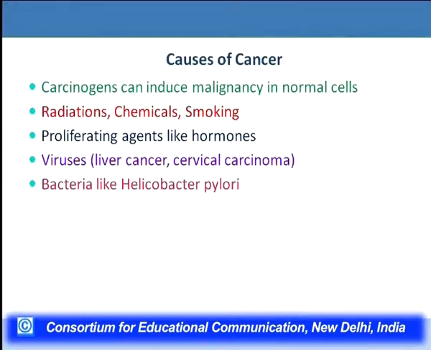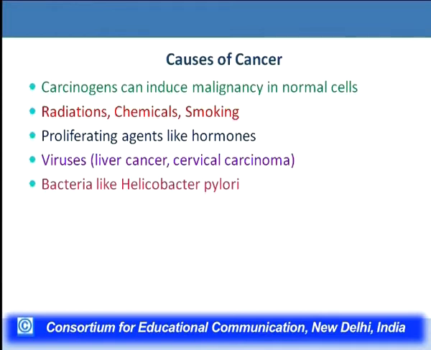Now, as we have discussed the properties of cancer cells, we must also know what exactly is bringing about these changes in the cancer cells, what causes mutation or what causes cancerous cells to be formed. A large number of causes are responsible for turning a normal cell into a cancerous cell. Among them are carcinogens. Whenever individuals are exposed to carcinogens, these carcinogens are chemicals which can induce malignancy in the normal cell. That means they can induce mutation in the normal gene. And apart from carcinogens, there are a large number of agents like radiation, a large number of chemicals and smoking which induce mutation in the normal cell, causing them to turn cancerous.